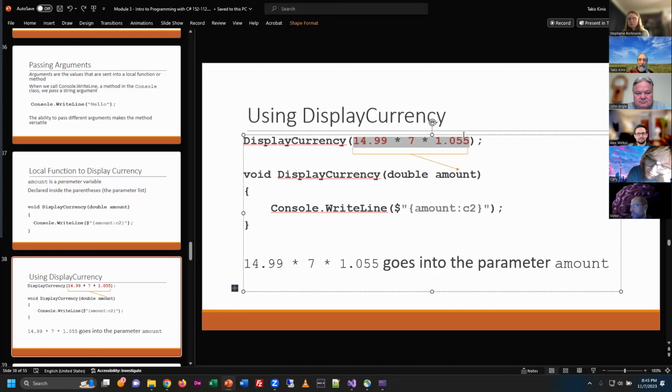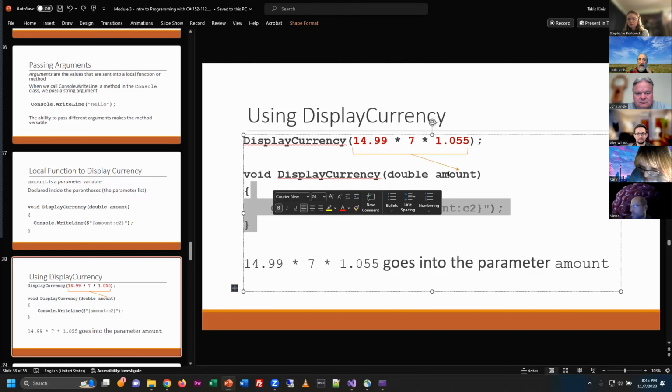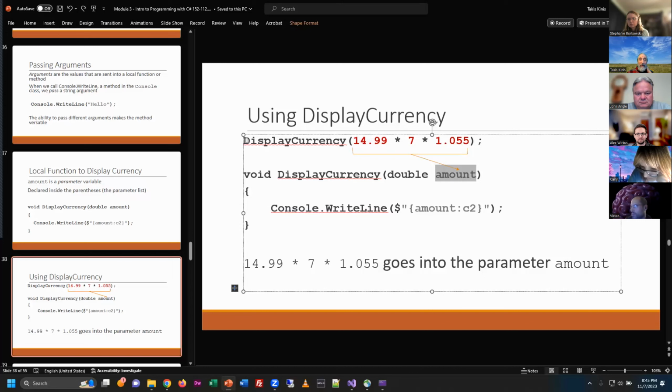But whatever's inside the parentheses, doesn't matter what it is, will get transported to this variable. It needs to be in the correct data format. It transports into the function, does its work, and we call that a parameter. So from inside the function, it's a parameter. From outside where I'm sending it, this is an argument. You see the difference in the terminology?